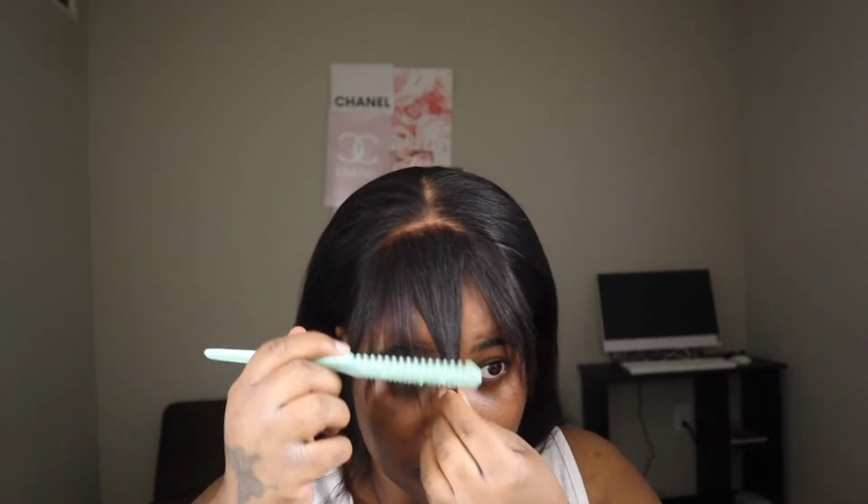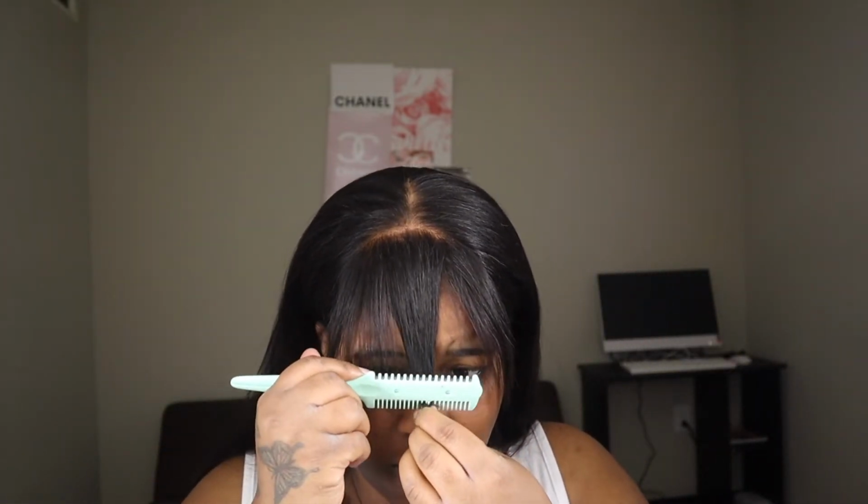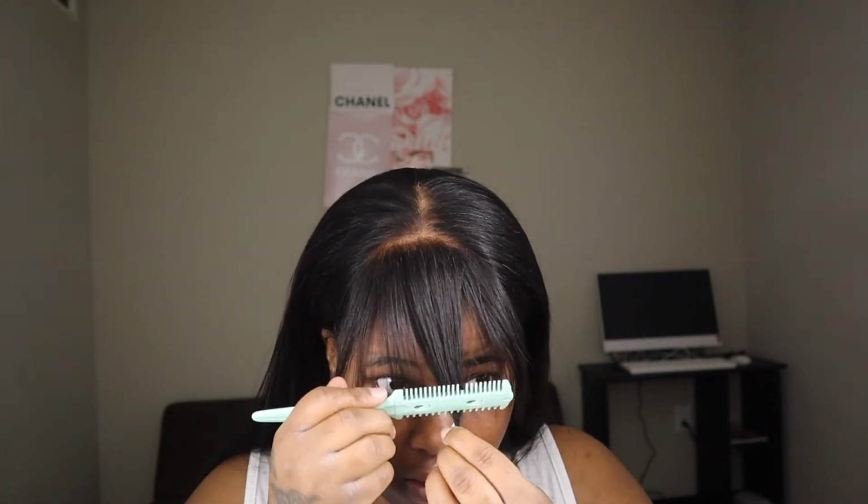As you can see here, I am just going to keep shaping up the bang area. She still is a little bit too long, so you're gonna see me shape her up. You're gonna see me brush it out. You're going to see me shape her up a little bit more to make sure she's falling in the right place and shaping my forehead correctly. So that's what I'm doing now.